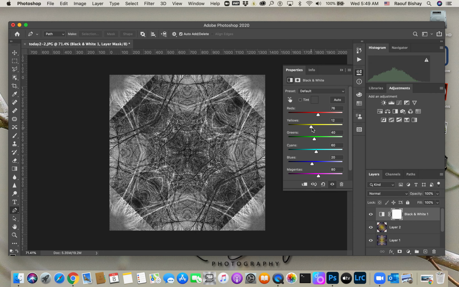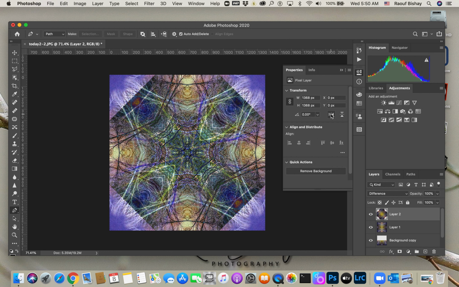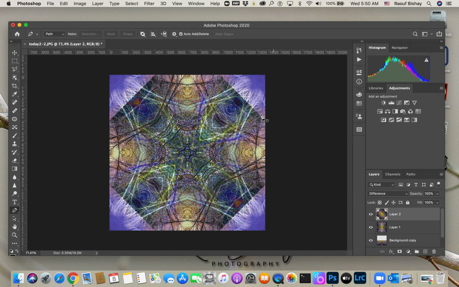Go to my yellows, look at this, and as I'm doing this, I'm actually creating something new in here. You know, go to my greens or my cyans, and I think this is maybe something that's of interest, for example. All right. That's not what I wanted, but you can do this. I'm going to hit Command Z a couple of times to go back again to my layer panel.